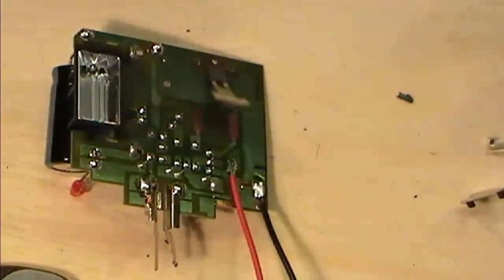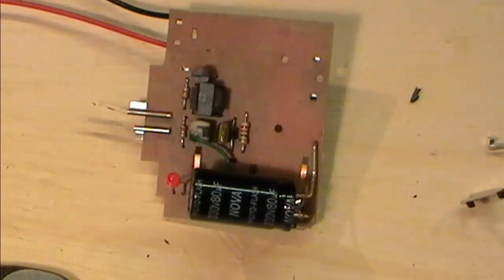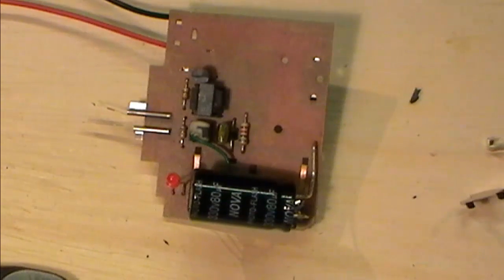I'm going to rig it up off the bench, like I say, and have a look to see whether we can make some sparks. If we get to a point today where we can actually make some sparks, then I'll be into a point of ordering up some new caps if the ones I've got are not suitable. I'll pop back in two.